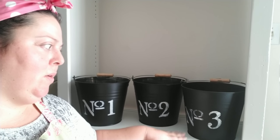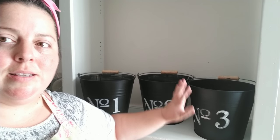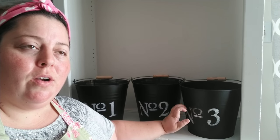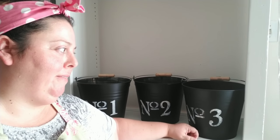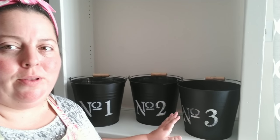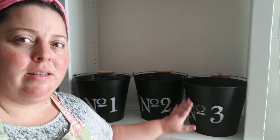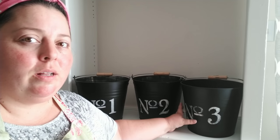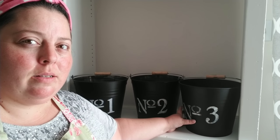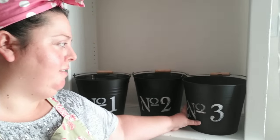These would be really cute — even if you wanted to get enough to do your address and sit them out in the front yard by your house, or your anniversary date, whatever you want to do. There are endless possibilities. But I highly suggest that when you paint galvanized buckets you use chalk paint, make sure you give them a good cleaning with a scruffy pad, soap and warm water, rinse them really well, dry them, and there you go — easy peasy.